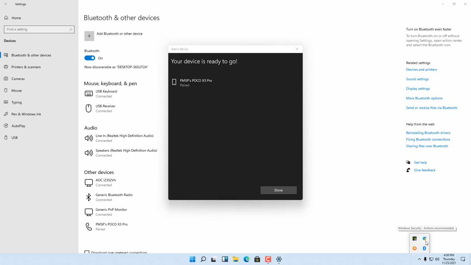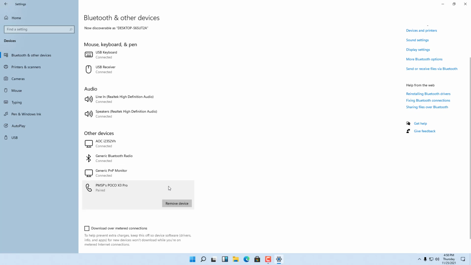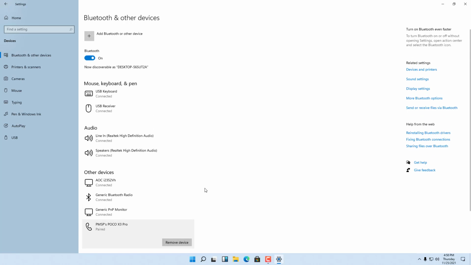If you go over here onto Bluetooth, you can also show Bluetooth devices, and once you show them, you can see all of your Bluetooth devices right here. Here you can see in other devices, this device is paired, so you can remove the device over here as well. Depending on what you want to do, you can simply continue, like using the device as a speaker, or you can transfer files and so forth after the pairing is done. So that is how you can pair a Bluetooth device by using your settings inside of Windows 11.